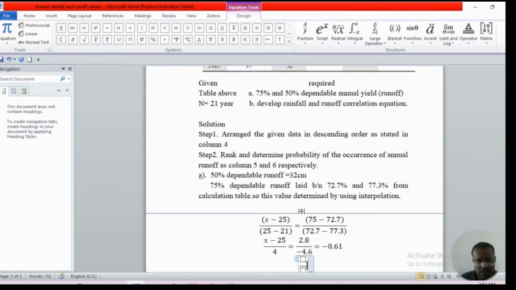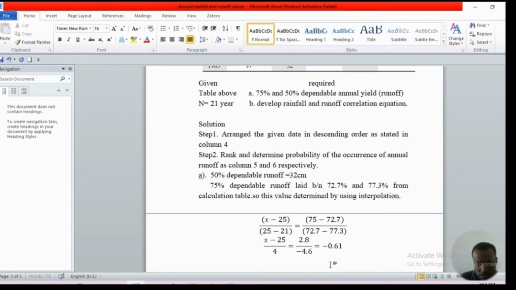This is x minus 25, and we can replace this value equal to 4. It's equal to again minus 0.61. Sorry.